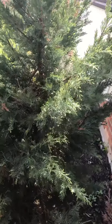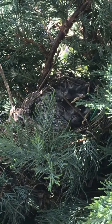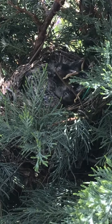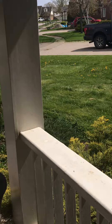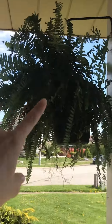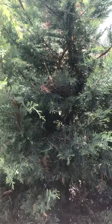A Robin laid eggs and they hatched a while ago — look how cute they are! The mama's somewhere around, probably getting food. I don't want to go too close; I don't want to disturb them. Last year we had doves lay a nest in here, and now this year we have these robins.